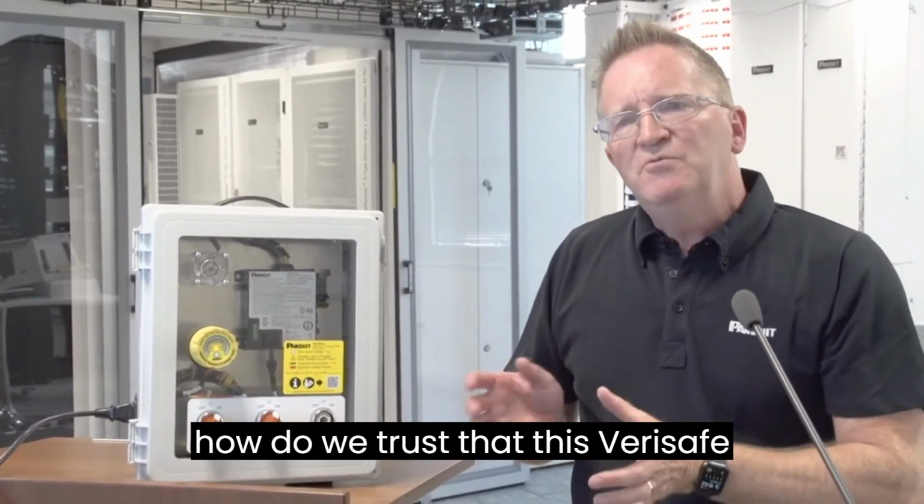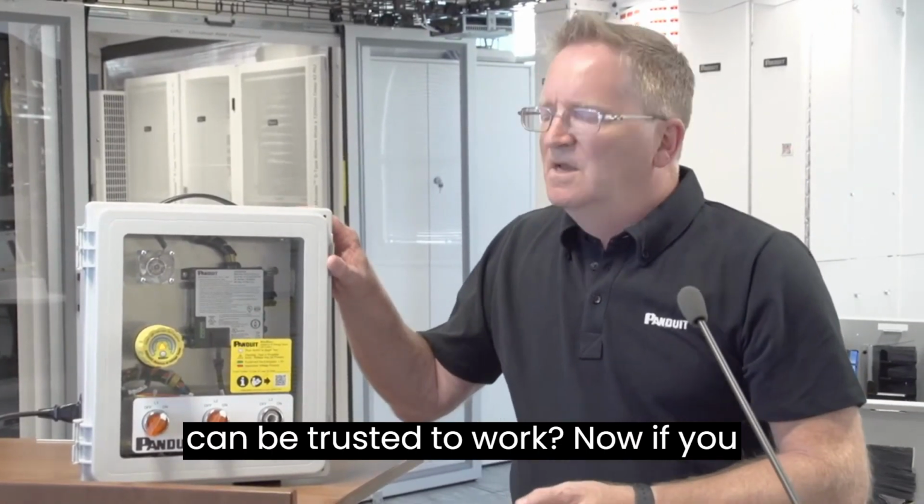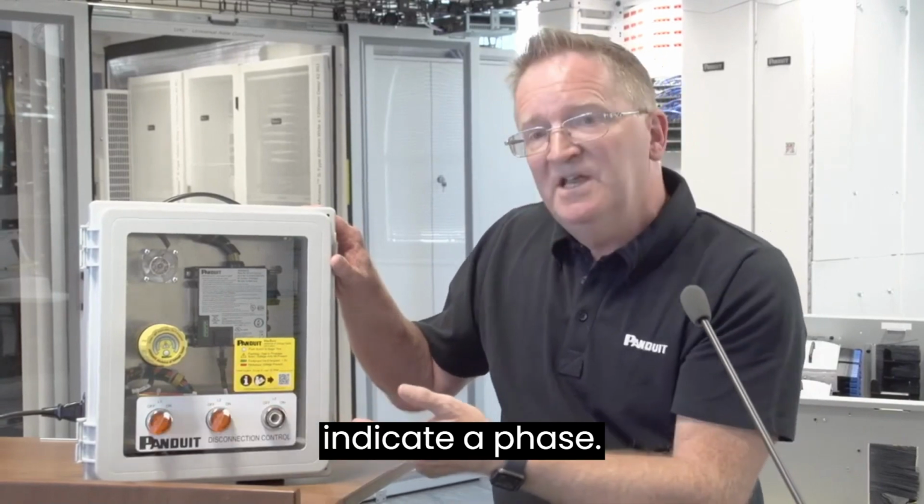So how do we trust that this Verisafe can be trusted to work? Now, if you remember, these 3 switches down here indicate a phase.